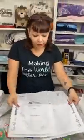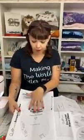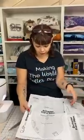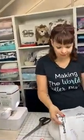All the patterns come in here. This pattern has a dragon version and a unicorn version. The body is the same whether it's a unicorn or a dragon, and then it has other pieces that will tell you if it's a dragon piece or a unicorn piece. I just realized that I made the unicorn eye, and I don't know what I did with that piece. So I'm going to have to find it, or I'm going to cut out a new one.